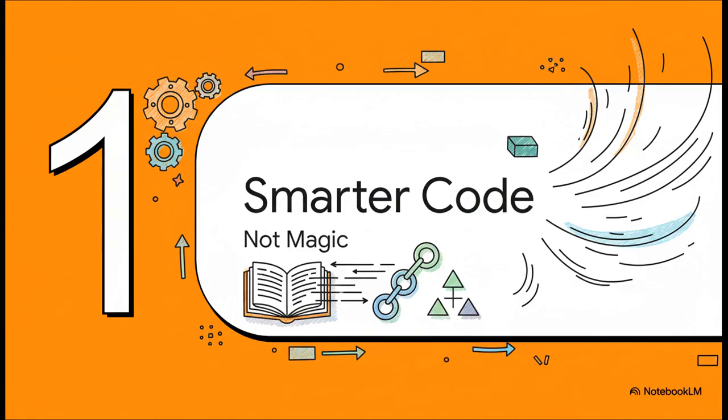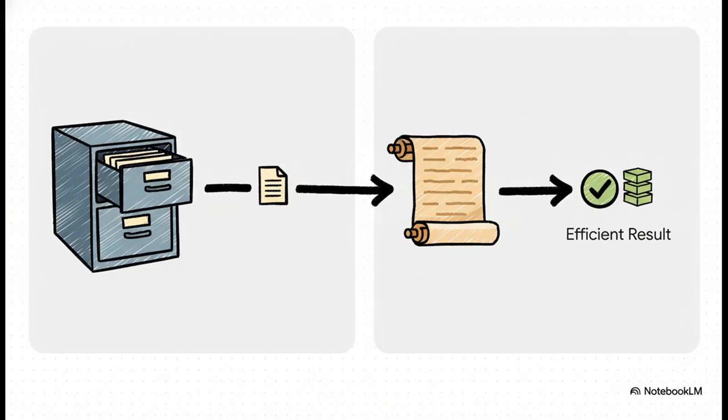It all comes down to intentional design using two of the most fundamental building blocks in all of computer science. And here they are, data structures and algorithms. The easiest way to think about it is like this. A data structure is your filing cabinet. It's how you choose to store and arrange all your information. An algorithm, then, is the recipe. It's the step-by-step instructions for how you find something, or add something, or take something out of that cabinet.